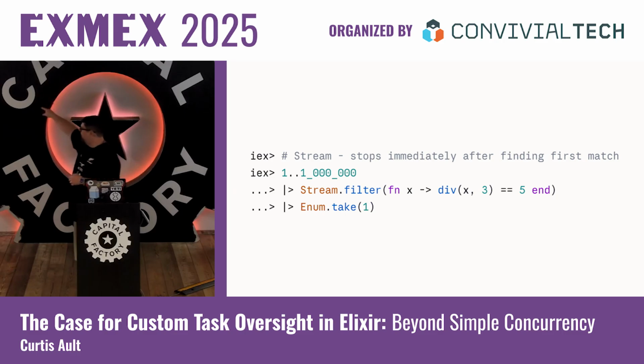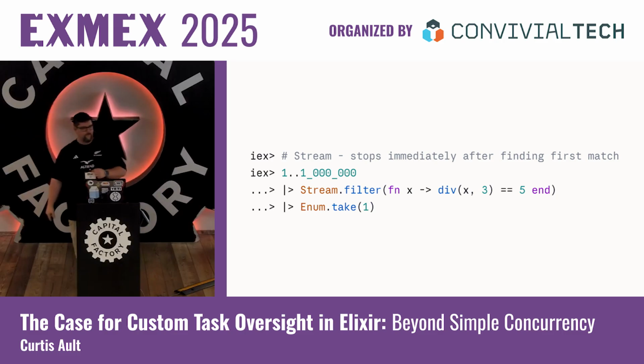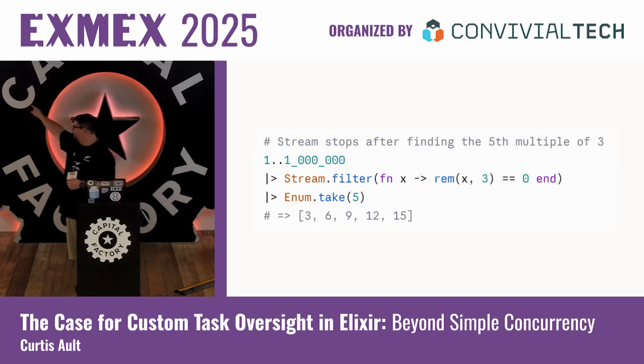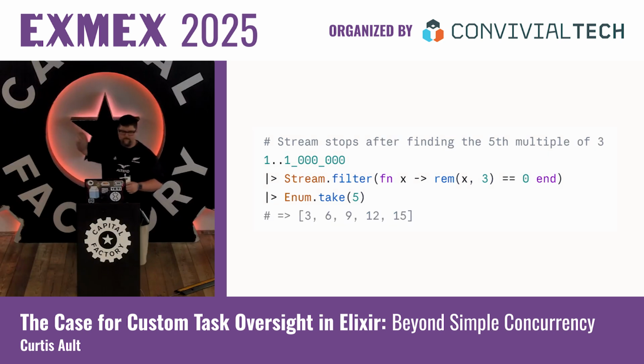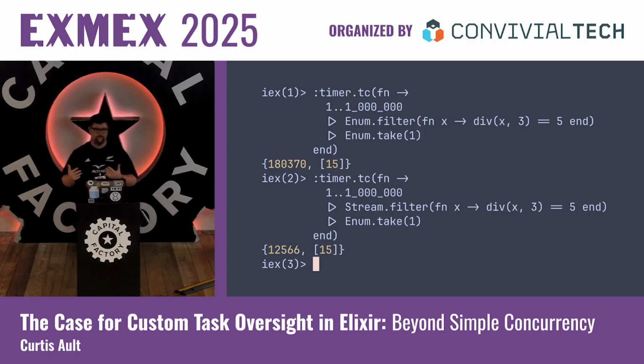If you know math off the top of your head, anybody want to take a guess how many iterations happen here, if your condition is trying to find the remainder of 3? Again, no candy. It's just 15. In this chain, it's multiplying by 2, goes through until it finds the 5th result that meets the condition, and then it's done. I wrapped this with the Erlang module timer and timed it. I think that's microseconds, but it is absurdly faster.